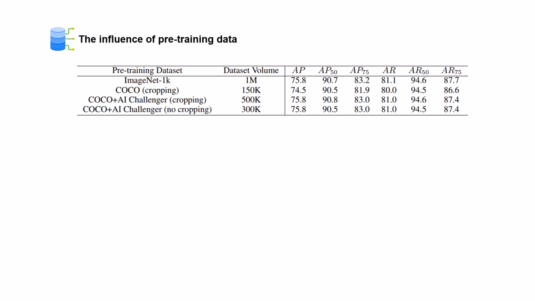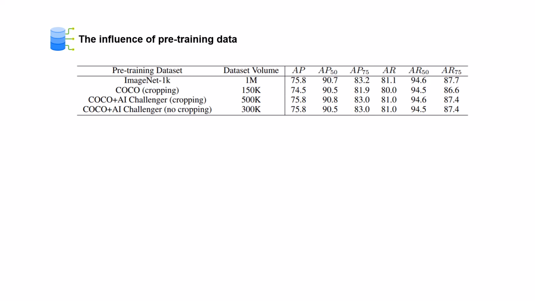And then they said, if I use ImageNet for pre-training, that basically means that my model needs a huge amount of data to perform very well. But they said we don't want that. What if, instead of using 1 million, I use half of it or 1/3 of it? And they tried and achieved a very impressive result. So for the COCO dataset, when it is written cropping, that basically means that they only select the images that have a person inside them. So we have 150,000 images with persons inside them. And if we use that for pre-training, the average precision becomes 74.5, which is impressive. It is not that much worse compared to what we already had.